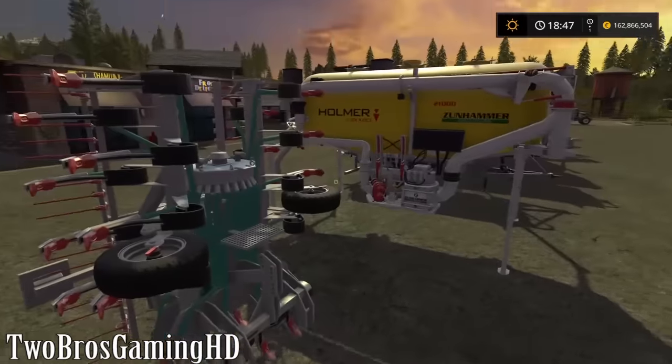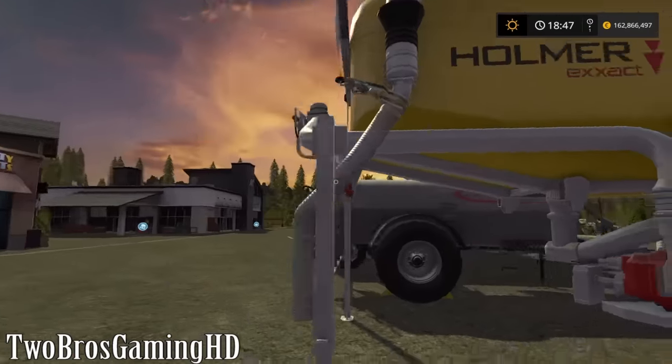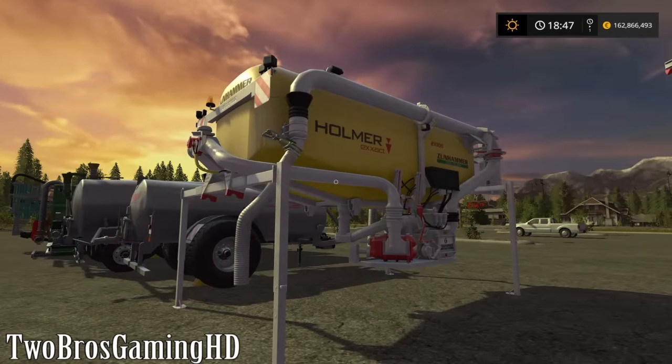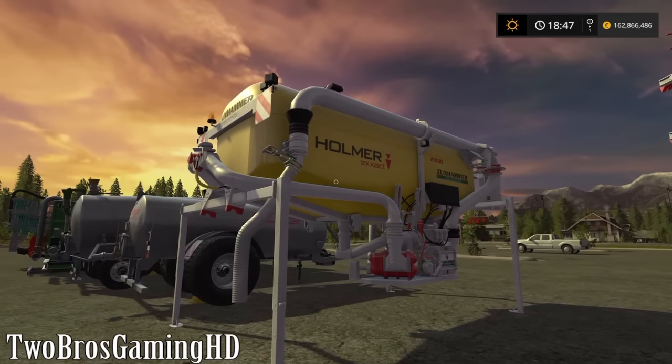This right here is a cultivator that you have to put on the back of this, or on the back of the Homer and the Terra variant. What can I say? Did you guys understand that?